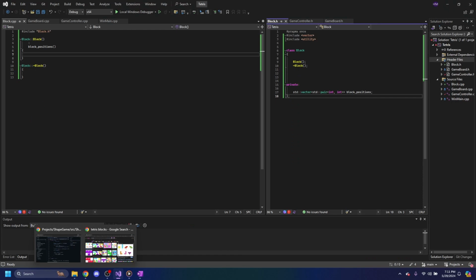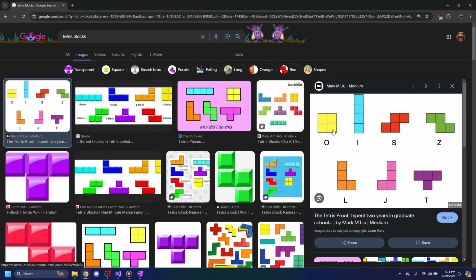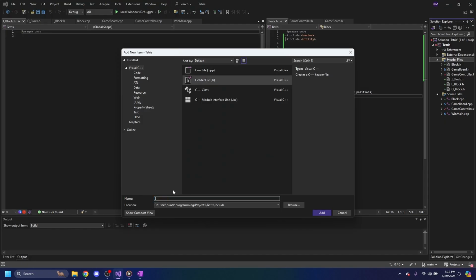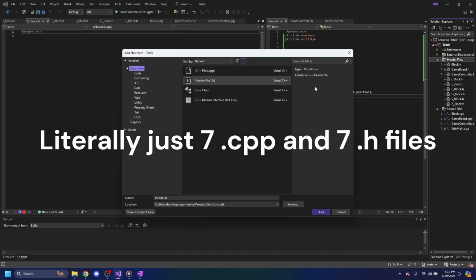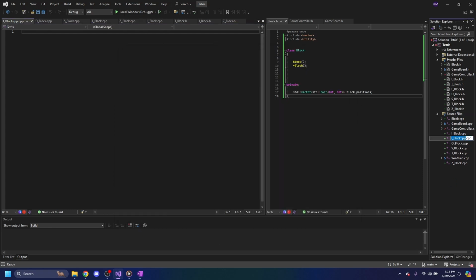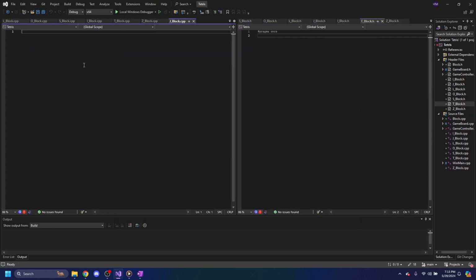So now I'm going to create block classes for each of the blocks. There will be, let's see, 3, 4, 5, 6, 7 different classes. Okay, so I've just created empty CPP and header files for each of the different types of blocks.